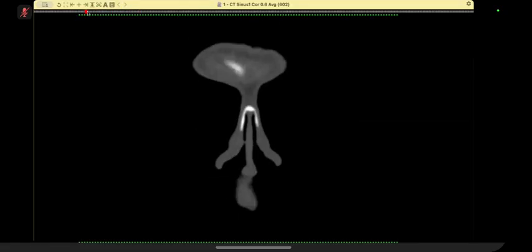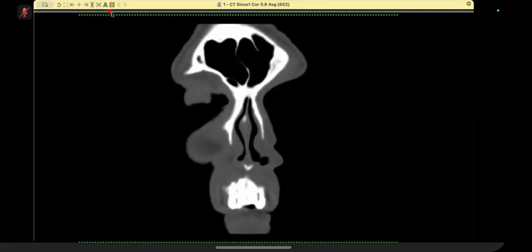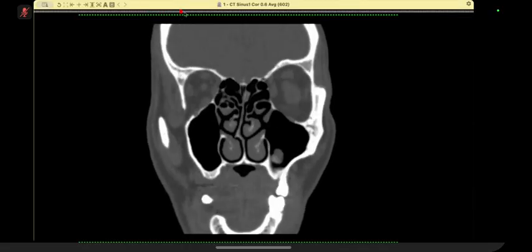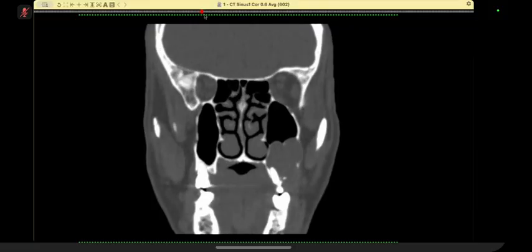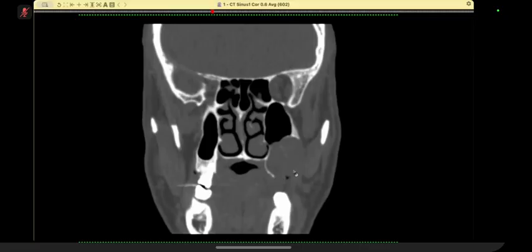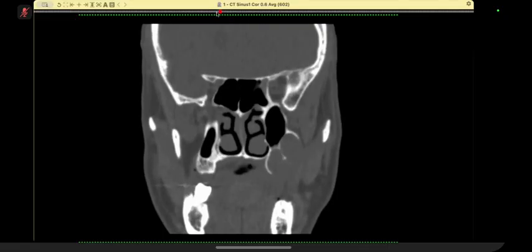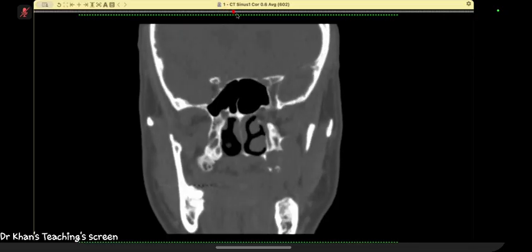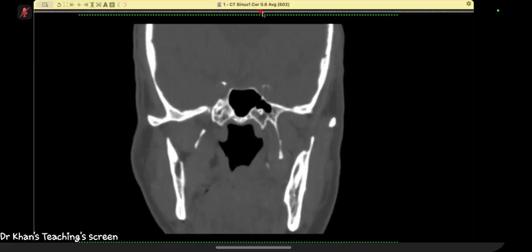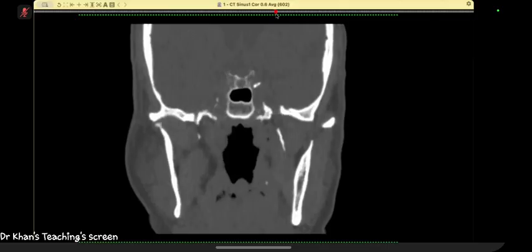I've been presented with coronal images, CT paranasal sinuses. I can see that there was an ill-defined, fairly defined lesion involving the left maxilla, which was causing erosion of the alveolar process. It is also causing bony remodeling involving the posterior wall of the maxilla. Sir, I would like to look at the axial images if available, the axial sections.